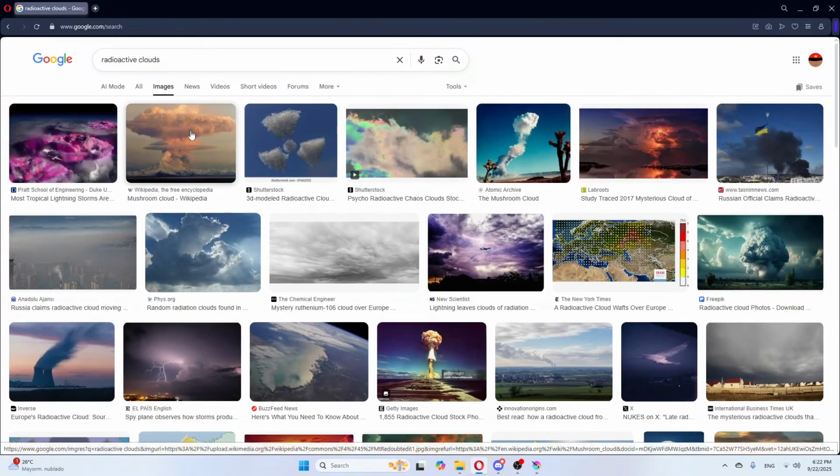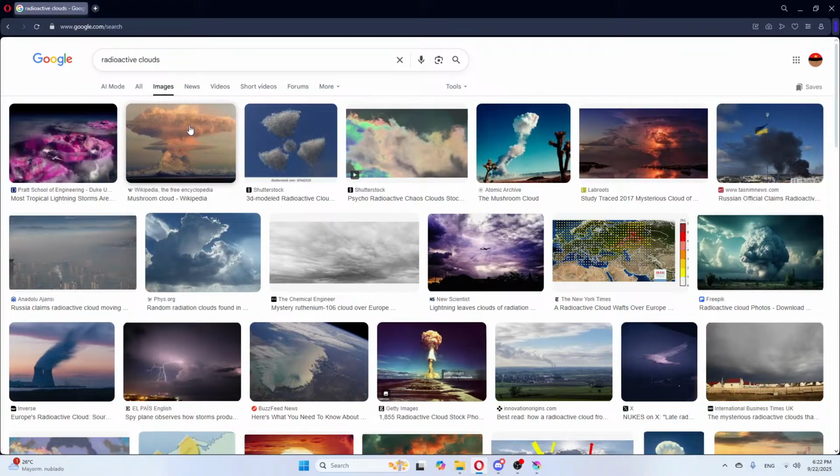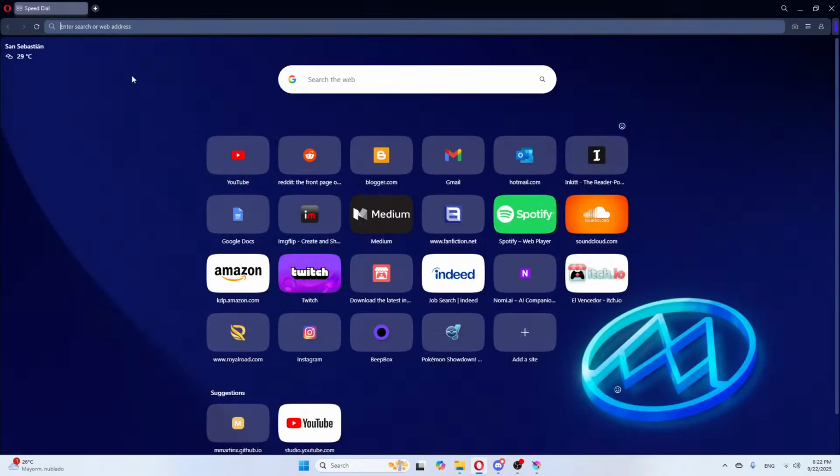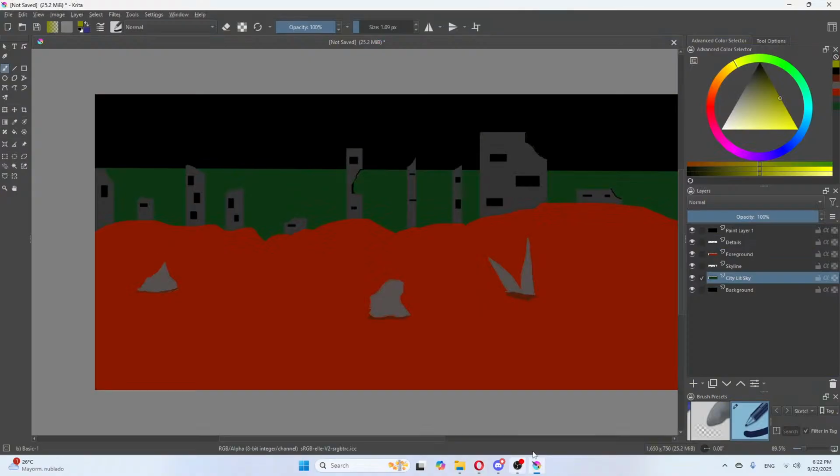Purple, orangey, whitish gray. Hmm. Purpley. Let's go for purple, shall we? Purple is over here, so let's go over this way and make the clouds this color.